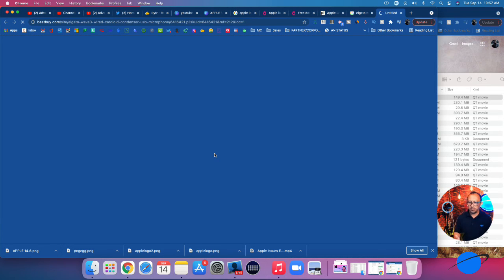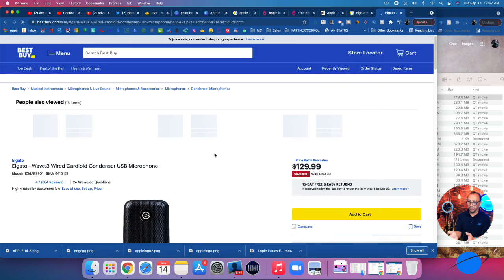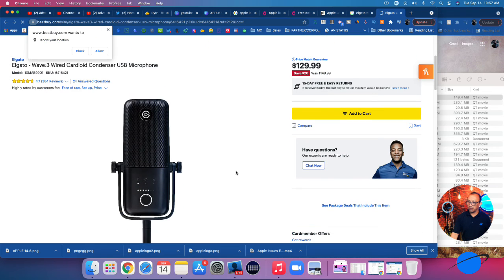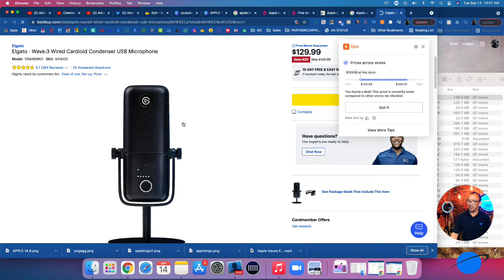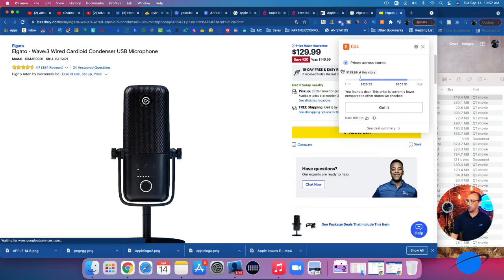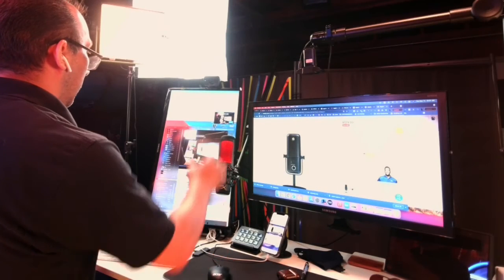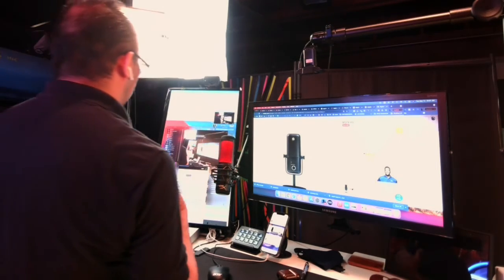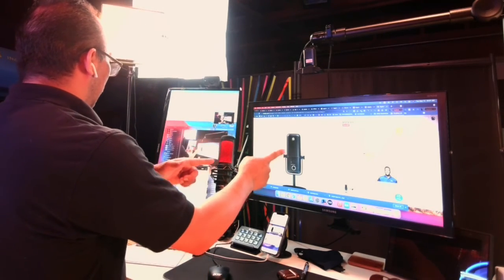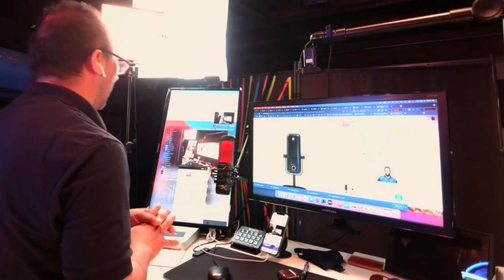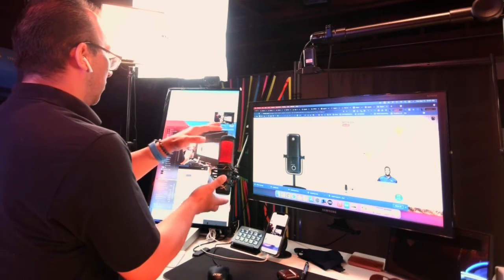It sounds so much better than the Hyper. I love my Hyper mic, don't get me wrong, and I love that it glows red and it's beautiful. But this one here, I know it doesn't look like much, and it's made by Elgato, which makes great products. But I was able to get it for $99, and I have that thing mounted like I do. Let me go back to my behind the scenes shot like this. I have it like that, and I sit at my other desk with that other mic. And again, no disrespect to Hyper. Hyper makes amazing microphones, but this is 3 times the price.